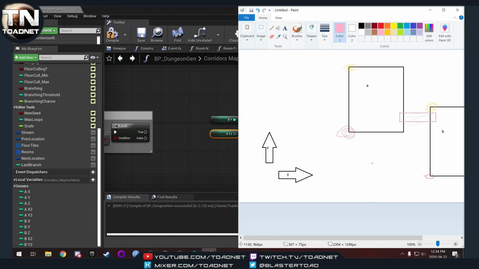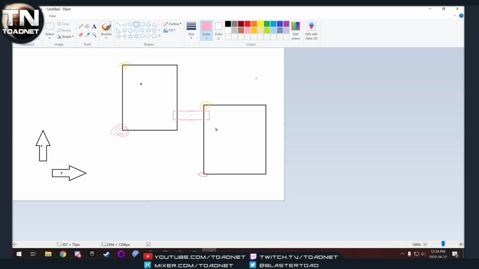Okay, so if we go back to our paint, so BY, which we're testing, is this here. So where it is on this axis, so BY would be this corner.